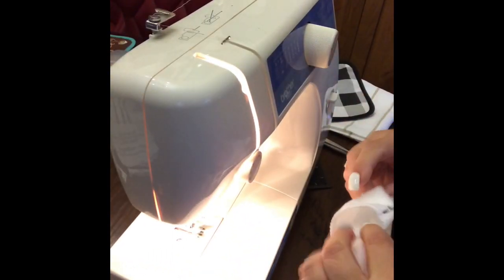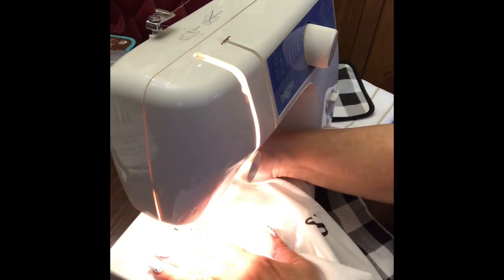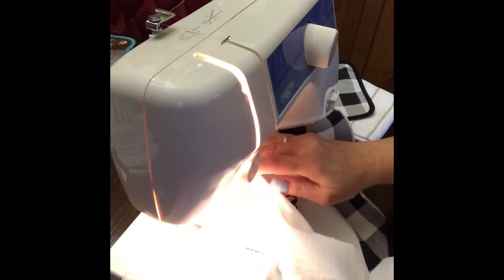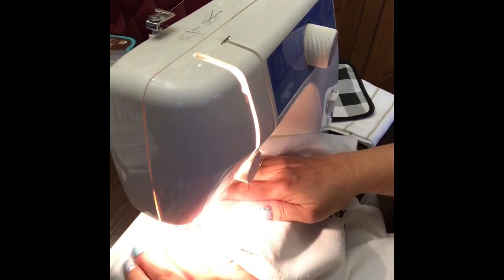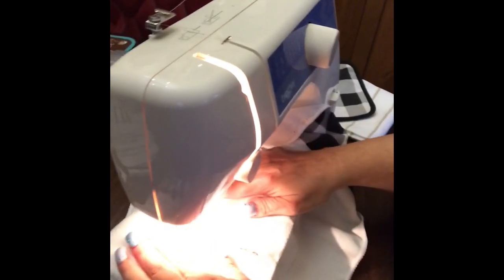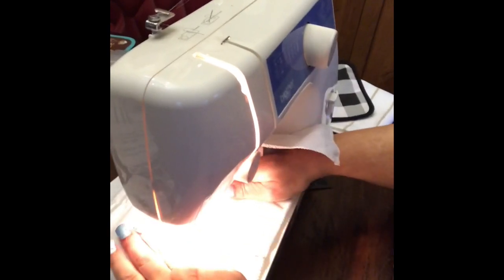But what I did here was I marked it off with a... brain fart. Anyway, I marked it off in the middle, and I'm taking the biggest stitches I can on my sewing machine.